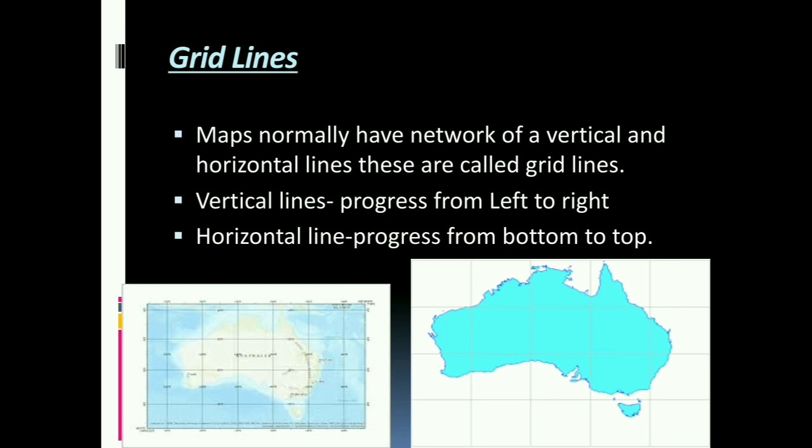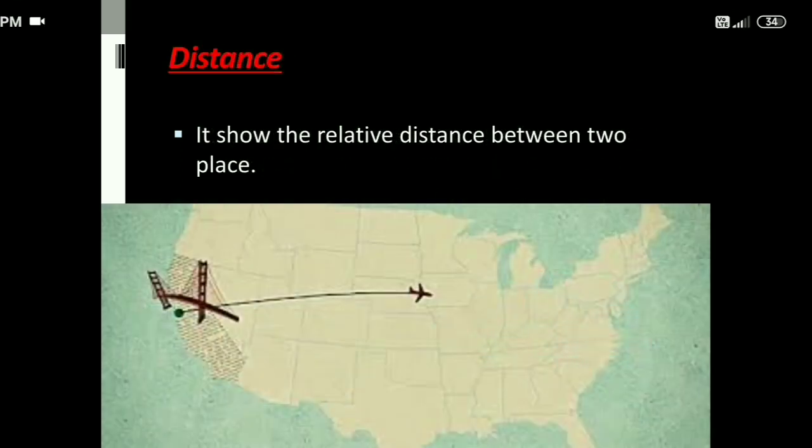Having seen direction, let us now see the next essential of a map, and that is distance. Distance is a very important aspect of any map. It shows the relative distance between two places. A map denotes a part of the earth. It should be possible to measure distance between two places marked on the map with accuracy. For this, maps denote the scale a map is made of.